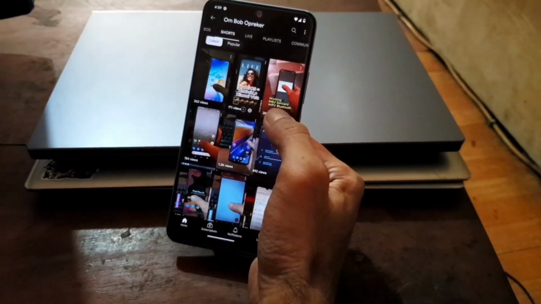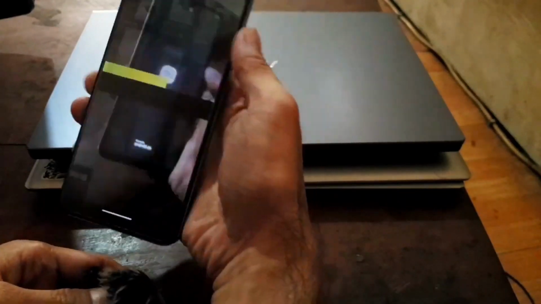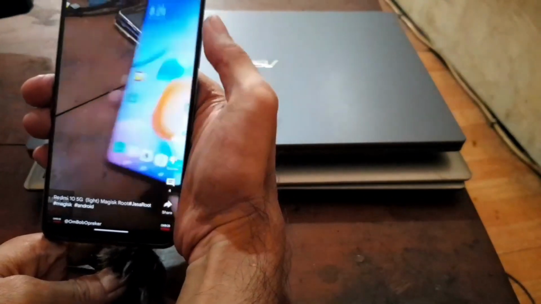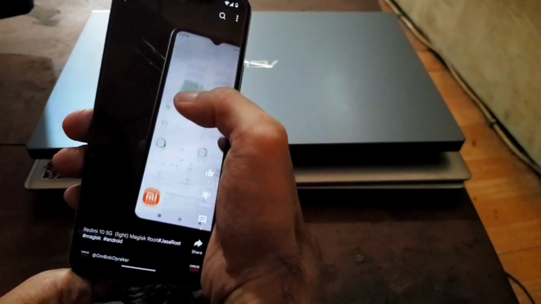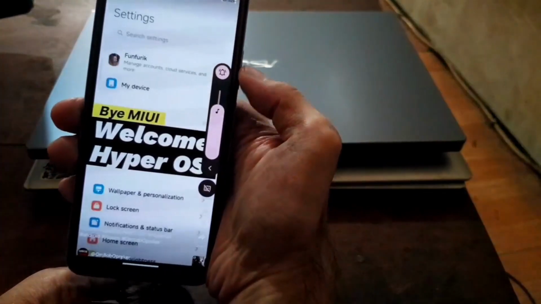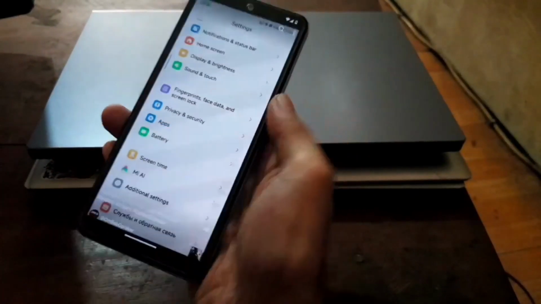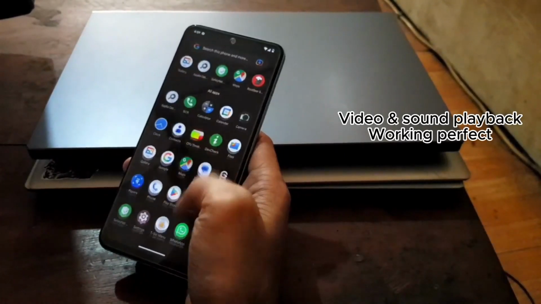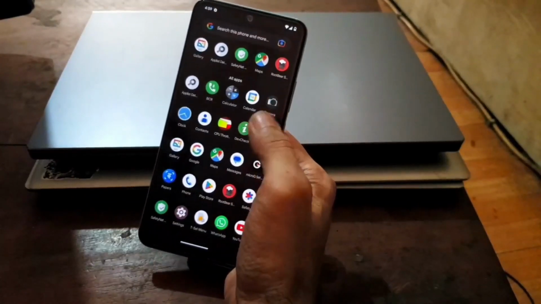Let's play some shorts just to test the music and video. Okay, nice. Sorry, I mean we don't have any problem with the sound and video playback.